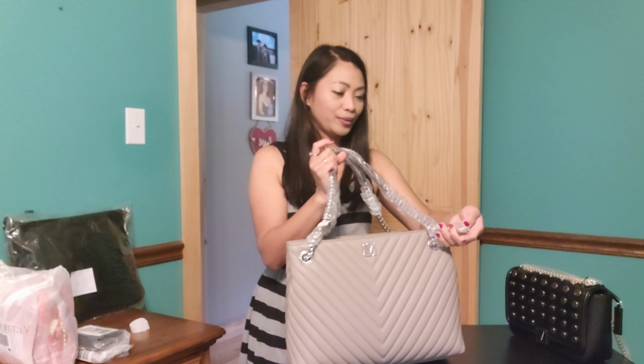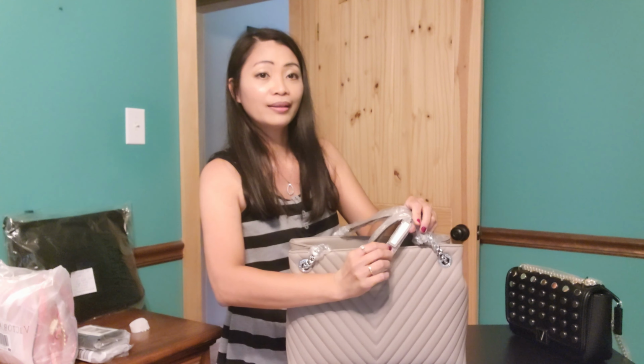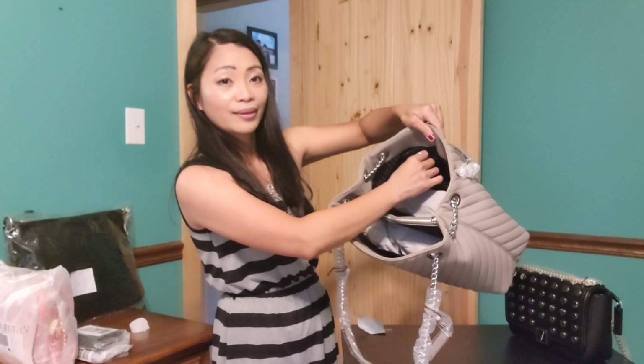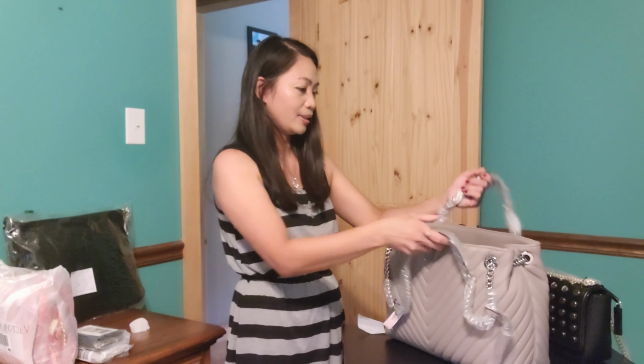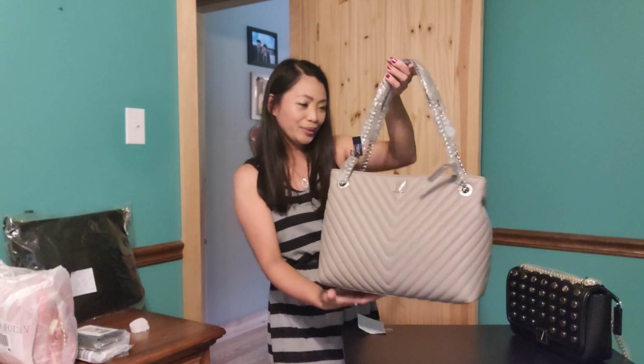It's pretty. And of course, you have the Victoria's Secret tags right here. Inside you have these pockets in here. There is a pocket, a zip closure here in the middle, also another zip pocket inside here, a small zip pocket right here. It's pretty good. So this is a pretty shoulder tote. So we have more here.